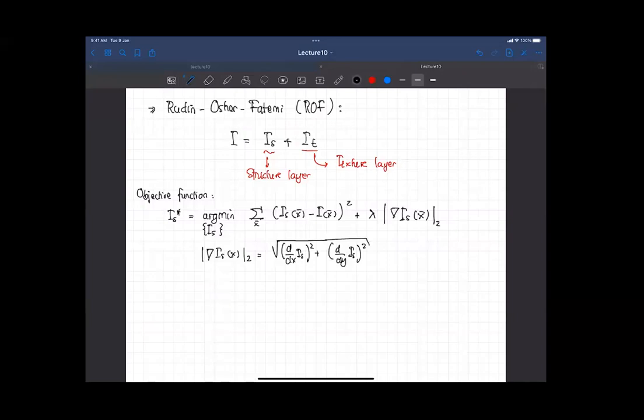Okay, it's a square root. In a way, similar to Charbonnier's, where Charbonnier's uses 0.5, right? Without epsilon, of course. And this one, if you want to simplify, becomes Sx squared plus Sy squared. And this is what in the paper is called total variation, or TV. This is the main contribution of this ROF paper. They invented this total variation term.